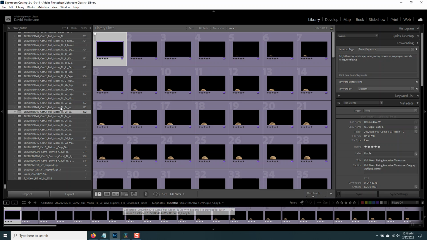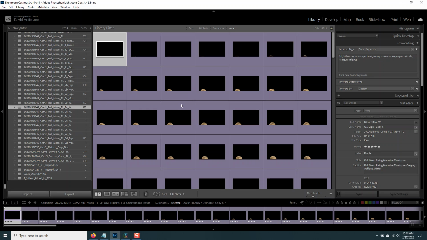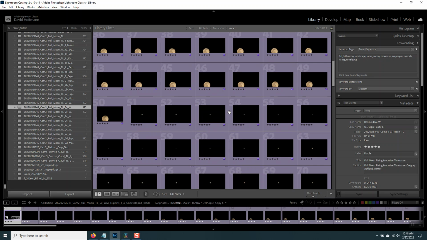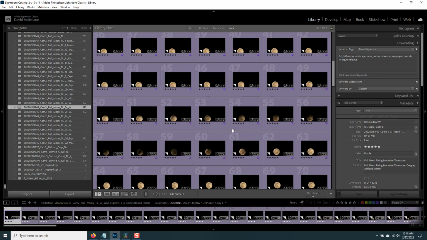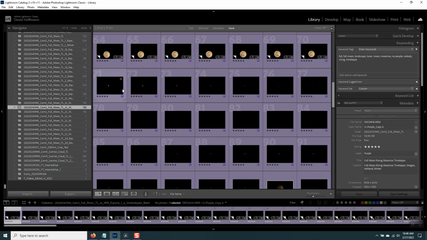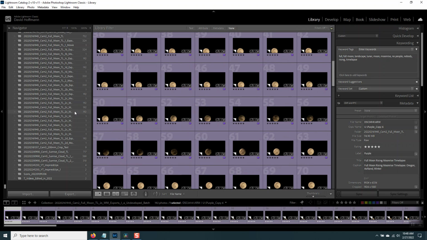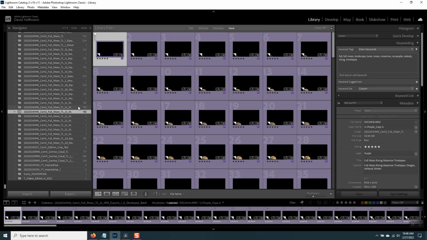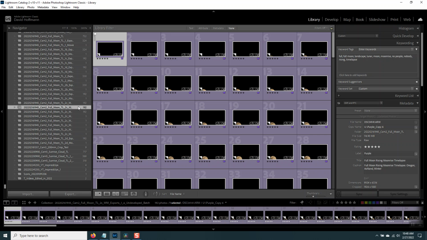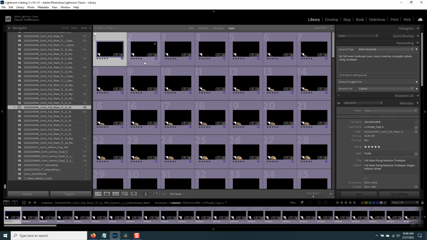We've been working on the undeveloped batch, and they look the same. It takes them a little time to refresh the thumbnails, but these images now are the same. So that was step 4, developing the brightest image, and then you take that information and you copy and paste it onto all of the other images in your series.